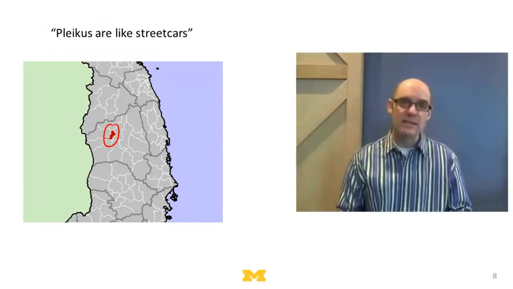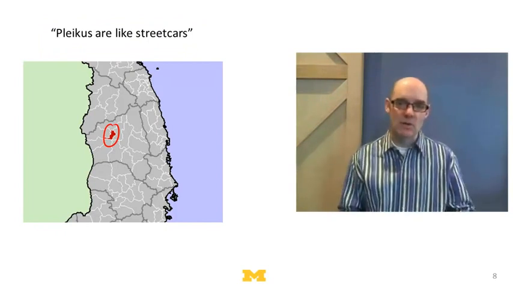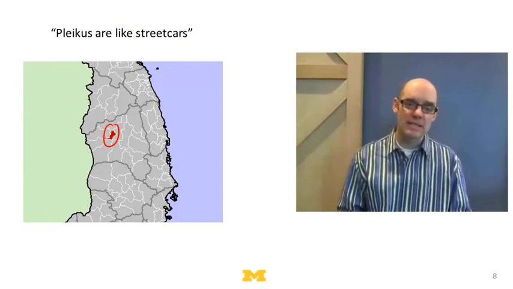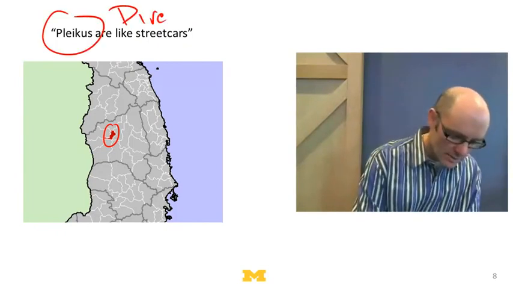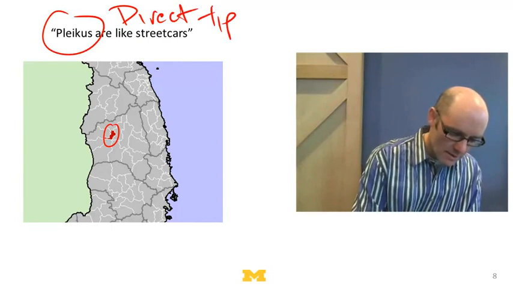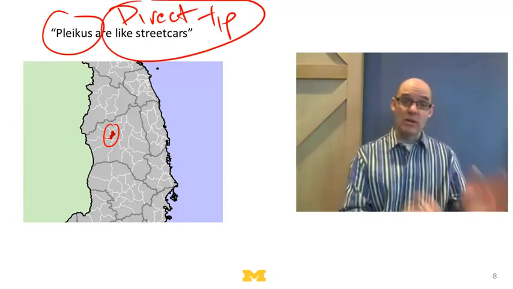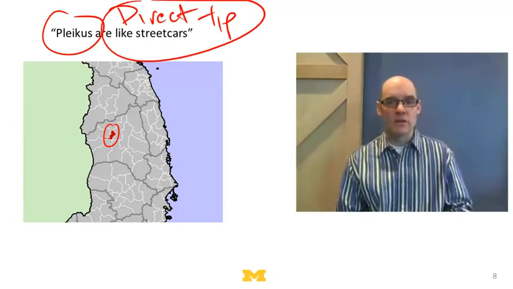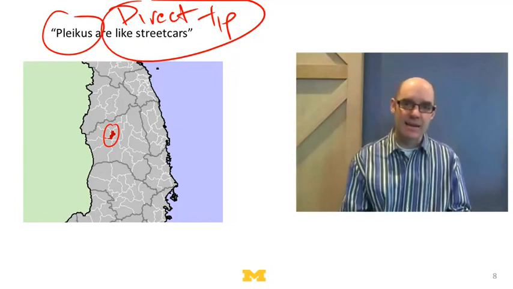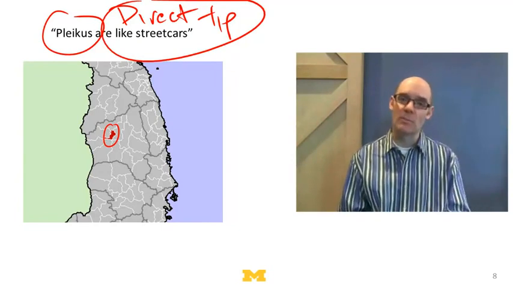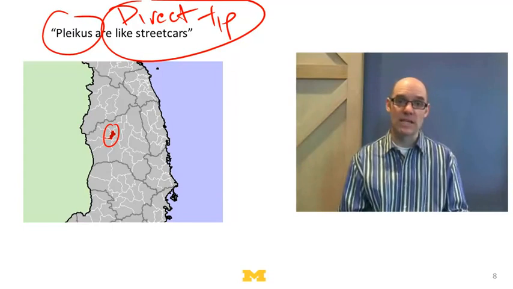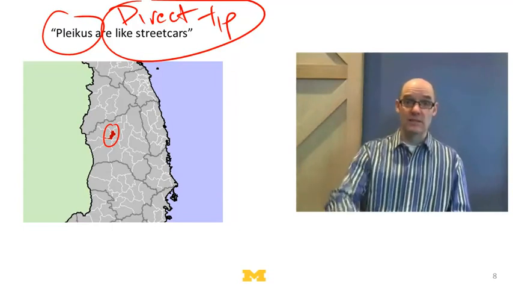Pleikus, these events that can escalate war, they happen all the time. So what he was saying basically is that even though Pleiku was what I'm going to call a direct tip, right? That, yes, true, it was a tipping point in the war, but they come along all the time because what he was saying is the context, the environment was such that it was bound to happen. So if you think back to our percolation model, what McGeorge Bundy was saying is, look, it was going to percolate. The system was going to tip.